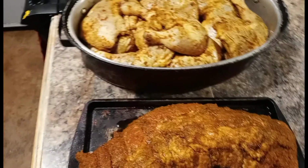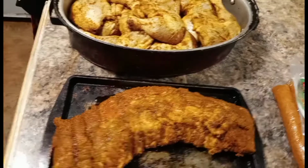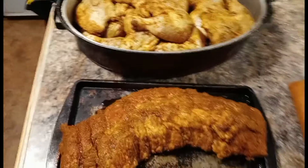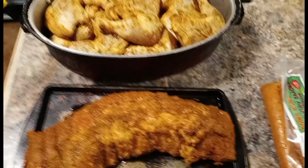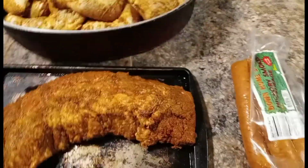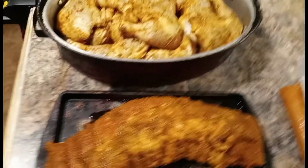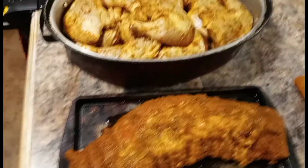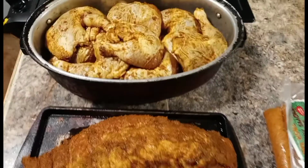And I'm also gonna do a bacon cheeseburger casserole. So y'all sit back and wait on that one. I don't know if y'all ever seen that before, but I know you haven't seen this one before because this is one that I made up myself. So y'all sit back and be entertained.